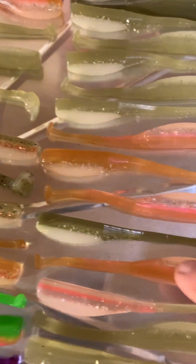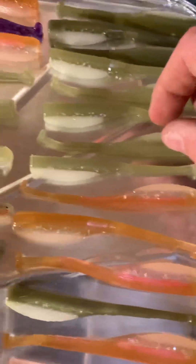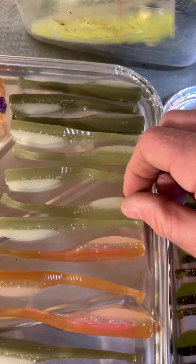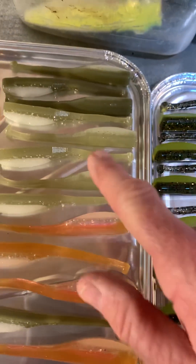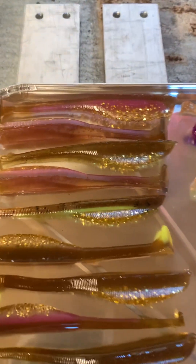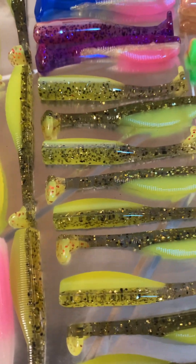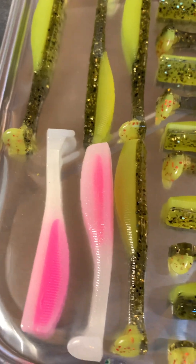These are some naturals that I poured. That's an earthworm back. That's a gray back with a pink vein. This is a brown shrimp back they call it — it came out really a light gray, I really like that. Trying to make a croaker pattern after this. Got that in shad tails and ball tails. I got a couple swim baits — 4.8 and 5.2s in the wiggly tails and the shad tails. Some more of those gray and chartreuse — that's going to be a killer. A couple more blow pops, those are going to be unbelievable.